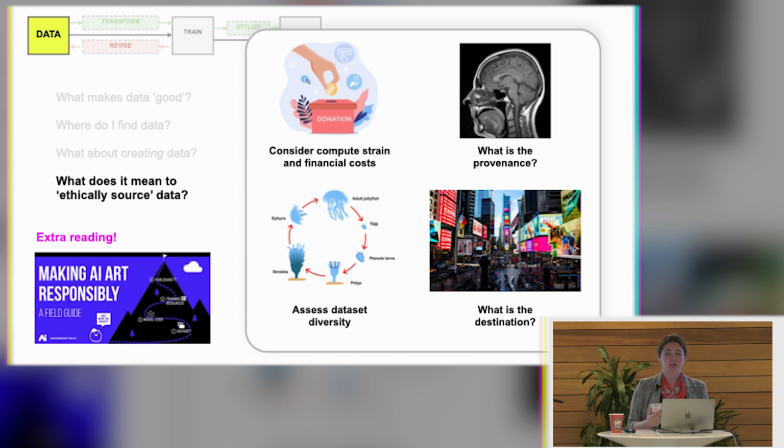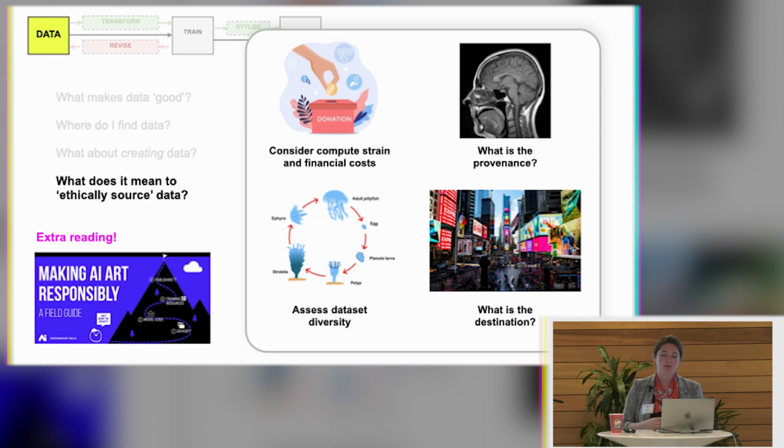That could potentially put a lot of strain on their computational resources, and could cost them a lot of money. So there are ways to go about that, either by contacting them or by planning your scripts to scrape in a slower manner that considers that compute strain and financial cost.